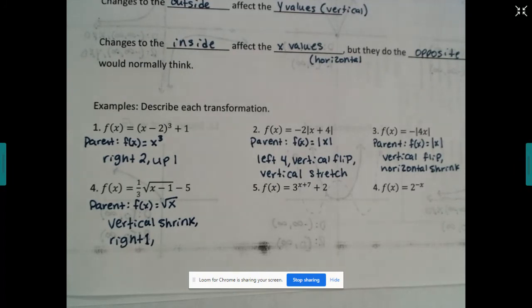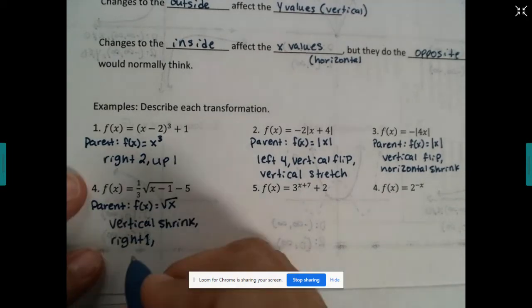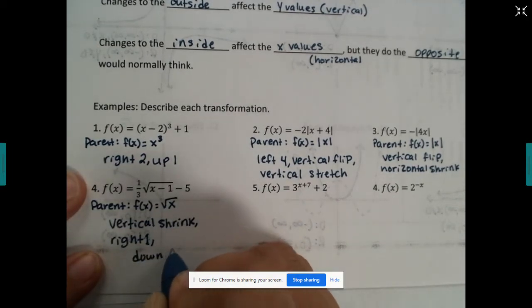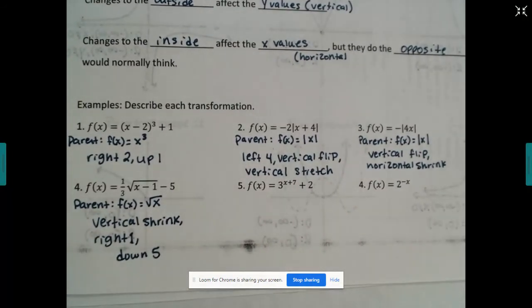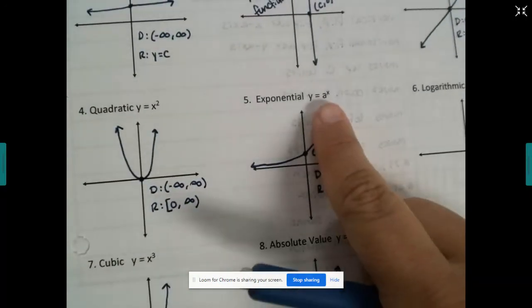Okay, so then minus on the outside is down 5. Okay, so our last 2 are a little bit different because they are exponential. So you don't have like an inside of parenthesis or inside absolute value. So the inside is what is inside the exponent. So you always want to think inside is what's happening to the x. And then the other thing that you don't really have to worry about is the 3. So I told you on the front that if it was an exponential, I just use an a.